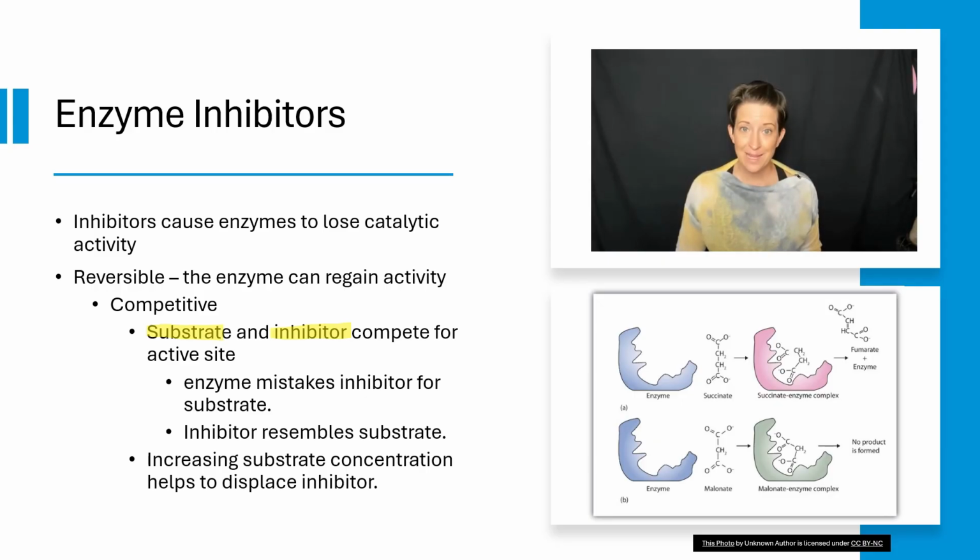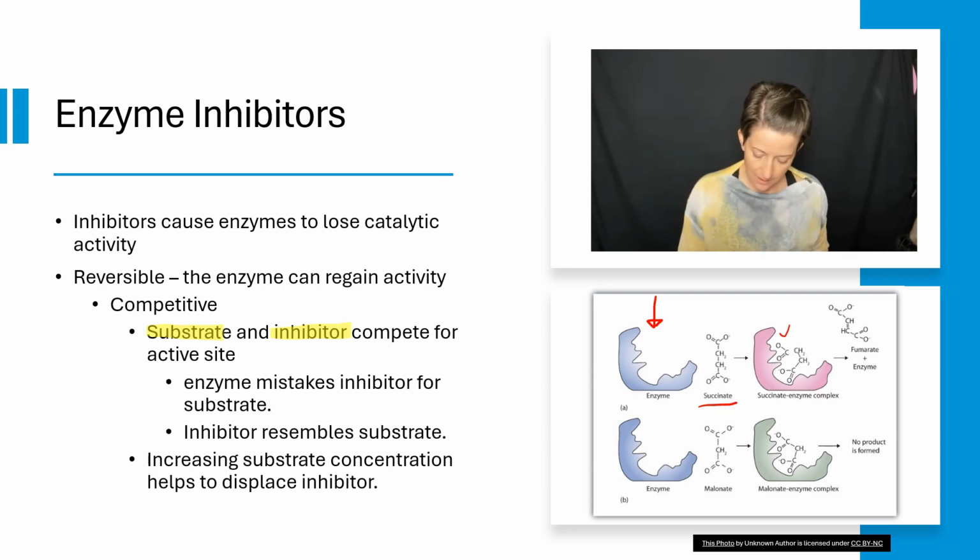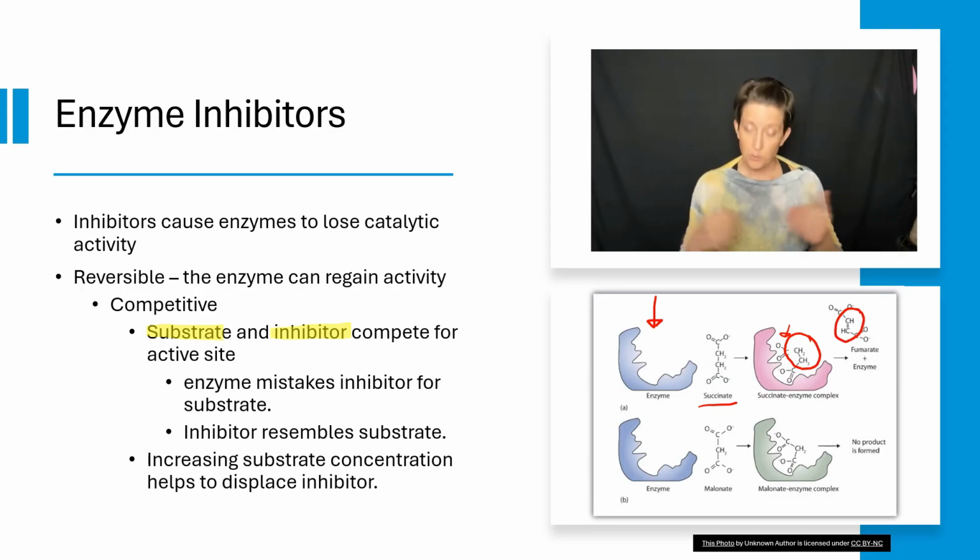Looking at our image, here we have this enzyme that works on succinate. Succinate is part of the citric acid cycle. It's one of those intermediate compounds. And it's going to fit in there kind of like a puzzle piece, right? And you can see how it fits. What occurs from this succinate is it actually forms a double bond. So we remove a hydrogen from each one, forming that double bond, creating fumarate.